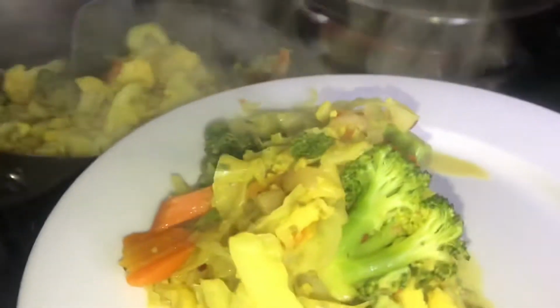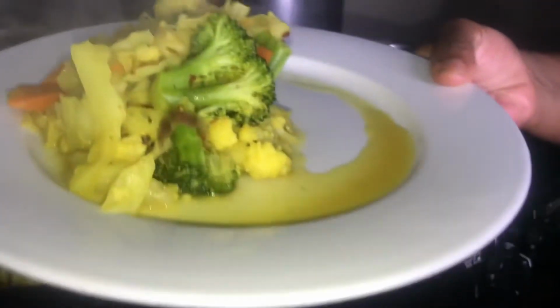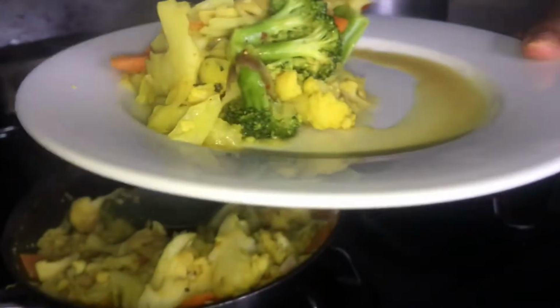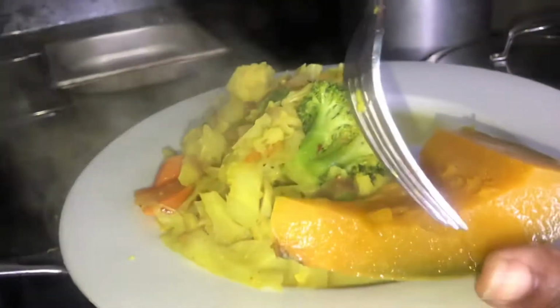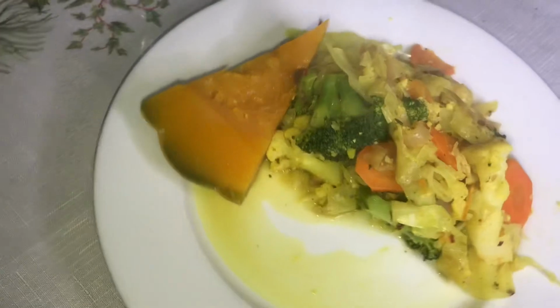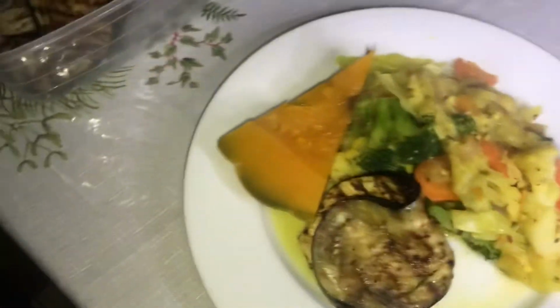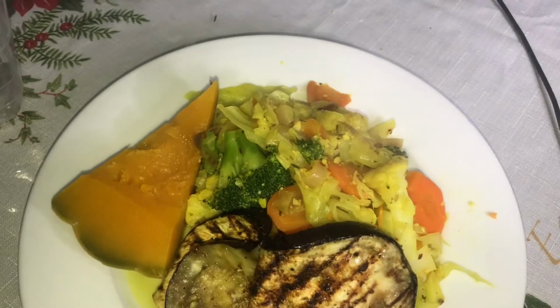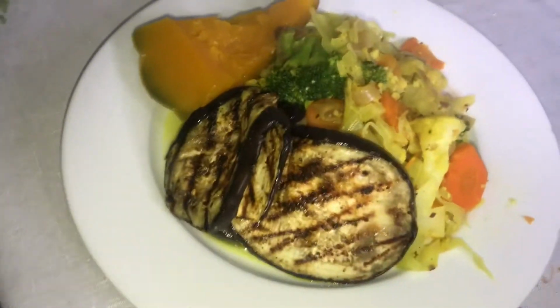Yeah. Ooh. My God, my God. Yeah. Just like that. And I'm going to get a fork. And I'm going to take my pumpkin just like that. And I'm going to place it there. I'm going to come over on this side now, and I'm going to add my meat. So this is my meat, the eggplant. And the eggplant is just salt, Herb-Ox salt, complete season. And that's it. No form of oil nor grease.